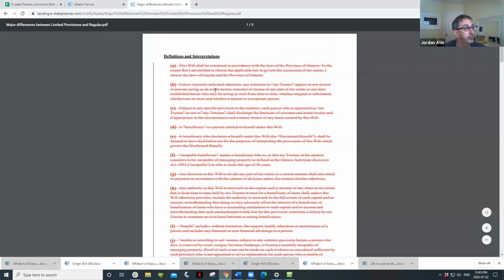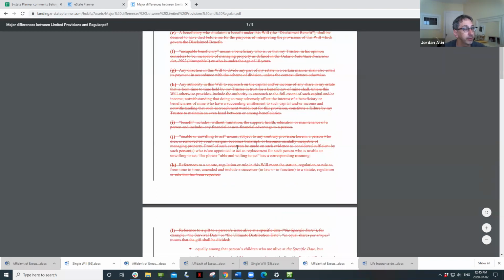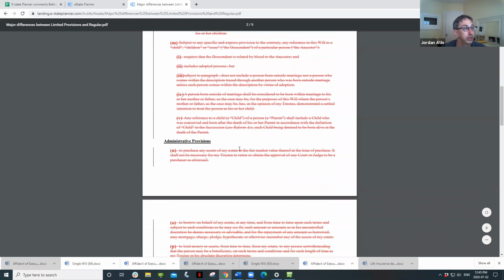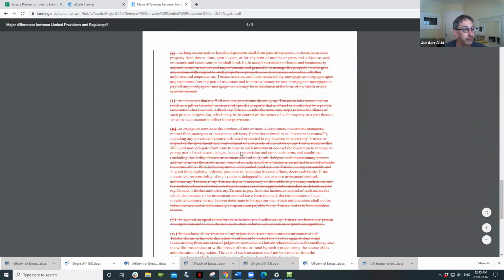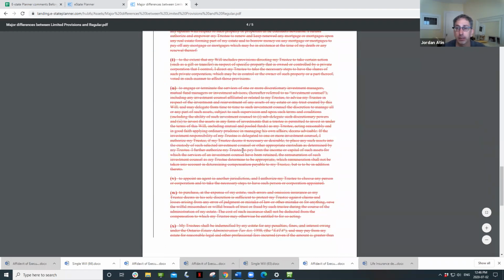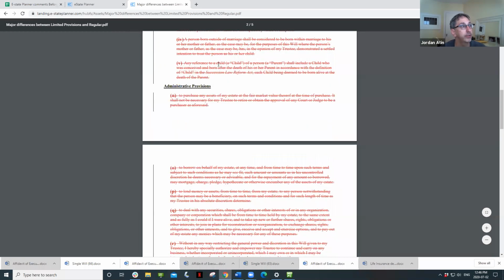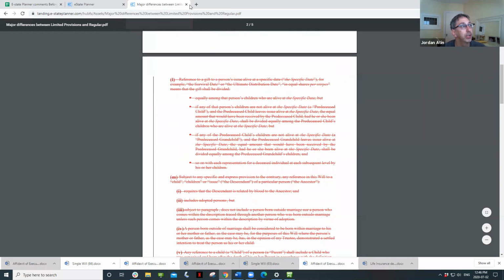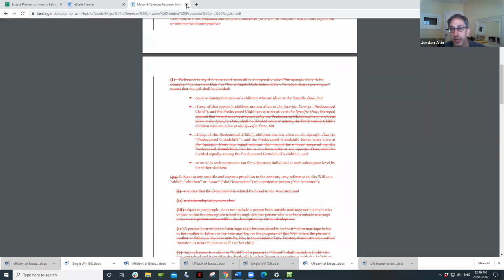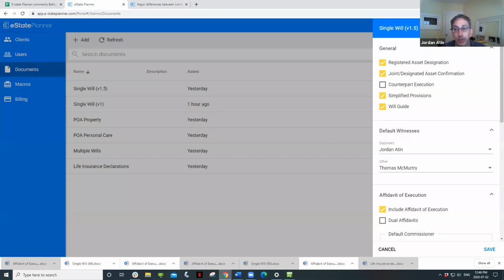Anything that you see here is deleted from the standard will. If you're comfortable with that, then great. If you're not, then go to the regular one. But I know that a lot of people wanted to shorten their wills. And now you can change the fonts and that kind of stuff, so it makes that a little bit easier as well.